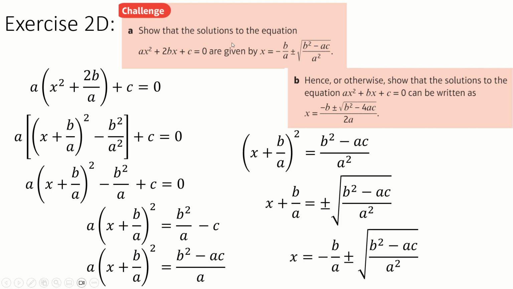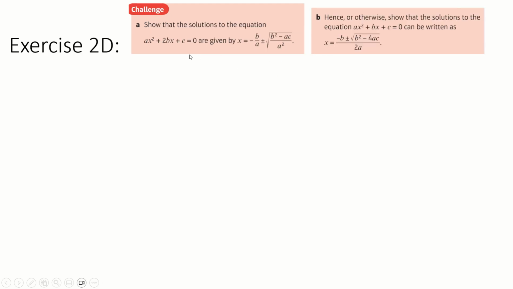Now, this is kind of interesting, the way that they've asked you to do this, and I don't really understand why they've asked you to do it this way, but that was a quadratic with an even coefficient in front of x. What about a quadratic that doesn't necessarily have that? Well, the easiest way to shift this, I guess, is just to replace this b with maybe a big B. Of course, that's not going to make a difference.